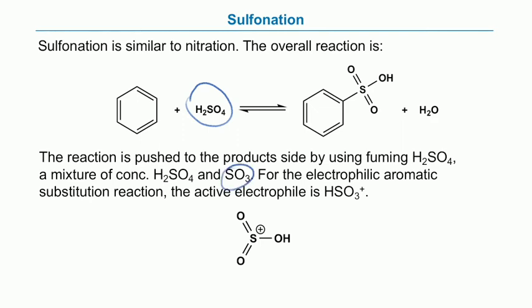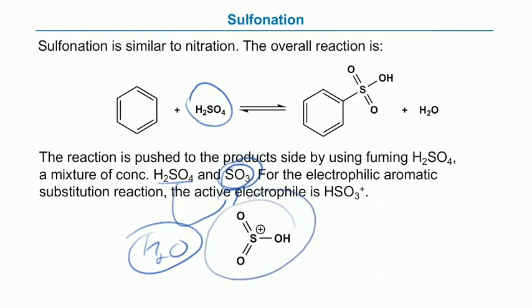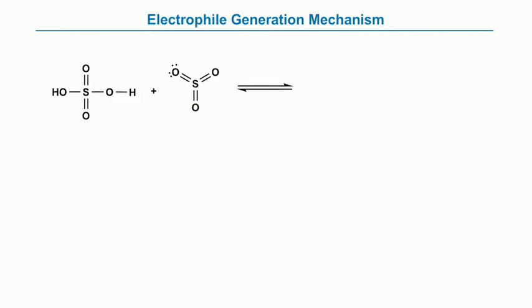So SO3 is a gas that can be produced, but once again, look at your formula. H2SO4 relating to SO3, the only difference between the two is loss of water. So if you take H2SO4, sulfuric acid, and it's so concentrated, so acidic, that you actually dehydrate it, lose water, the other part of the product here would be SO3. Once we've got our SO3 and we protonate that SO3, that gives us our electrophilic species, this HSO3+, that is our active electrophile in this system. So super concentrated H2SO4 gives us access to this molecule, which gives us the sulfonation. In the end, it's very similar to our nitration.